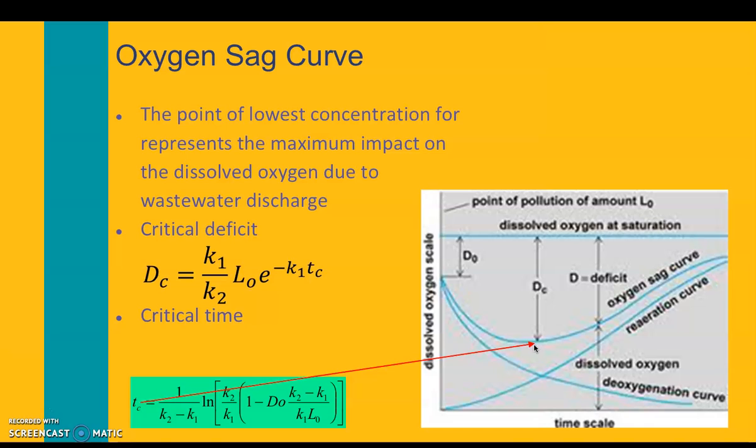So this is the most important point. You need to determine DC and also TC. Once you determine TC, you can know the distance at any time or any distance of the stream. And DO is the initial dissolved oxygen, which you can calculate using the formula that I will describe later in the example.